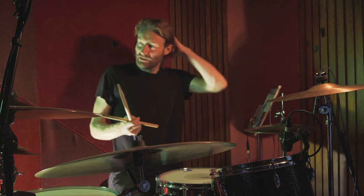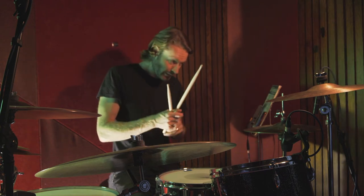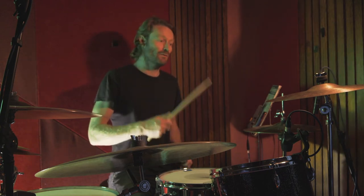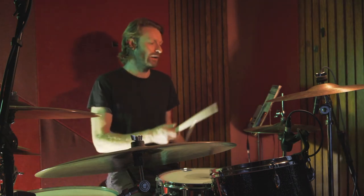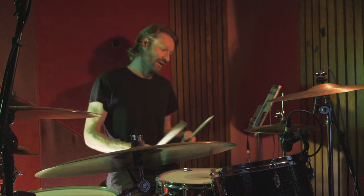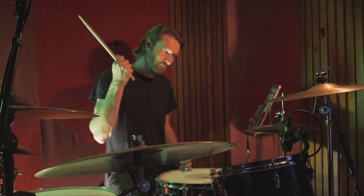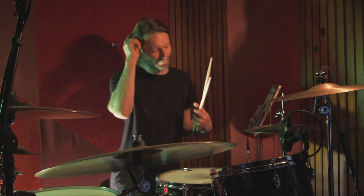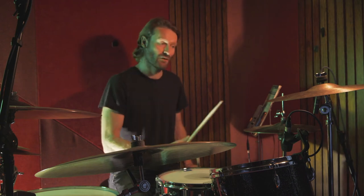So, like I say, it's that four-bar pattern and the fourth bar — we're going one, two, three, four. You're just dropping the backbeat on the four and opening the hats for three and four. That last bar is just like this. And you drop the kind of eighth note bit as well on three and four, so you're just doing quarter notes on three and four.